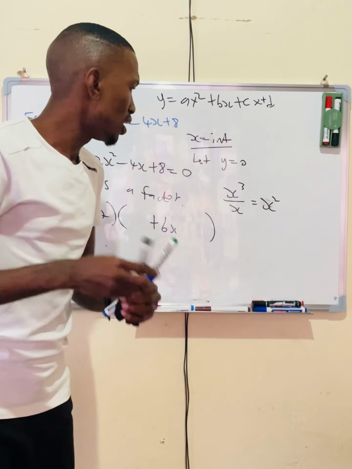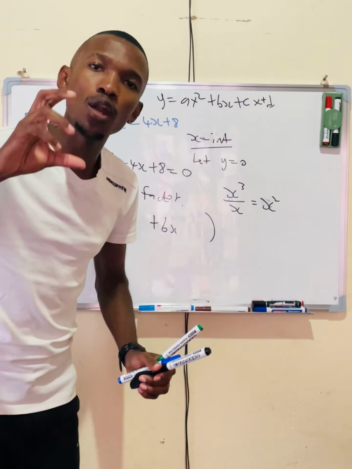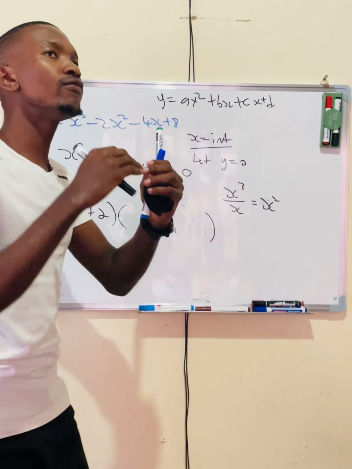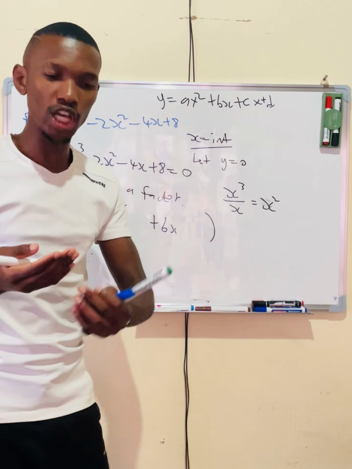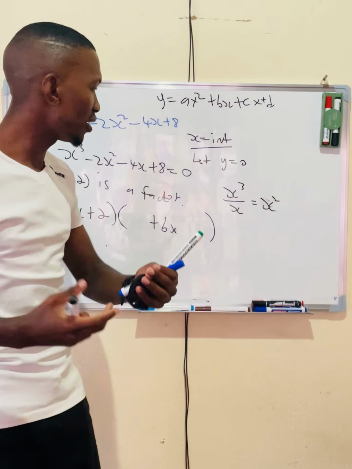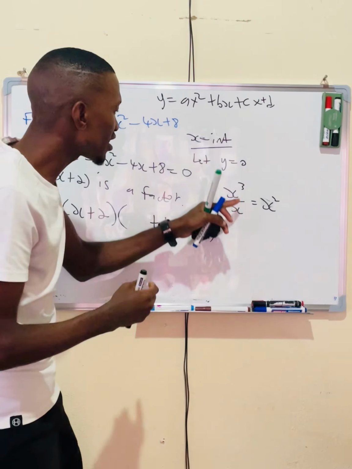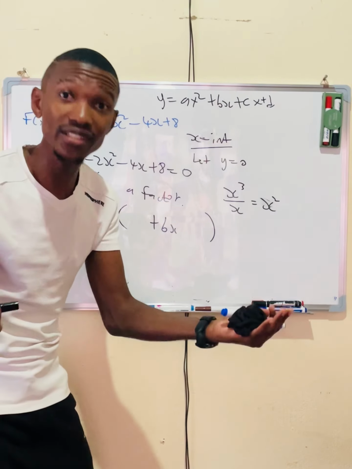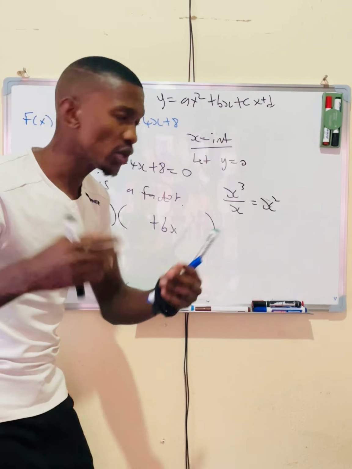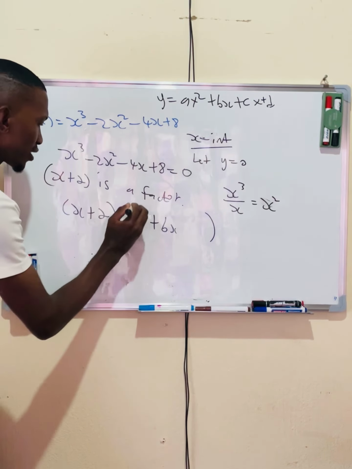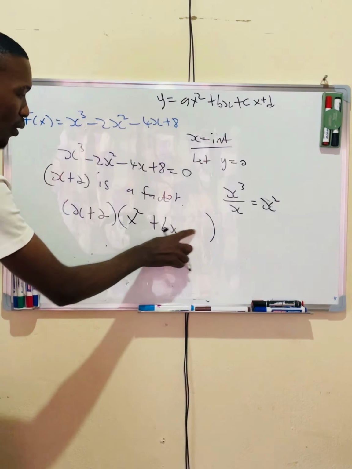They will ask, how did you get x squared? From the law of exponents. When you divide exponents of the same base, you keep the base and you subtract the exponents. So the exponent of x here is 1, here it's 3. What is 3 minus 1? It's 2. Do you see that? Okay, good. So I'm going to write x squared.